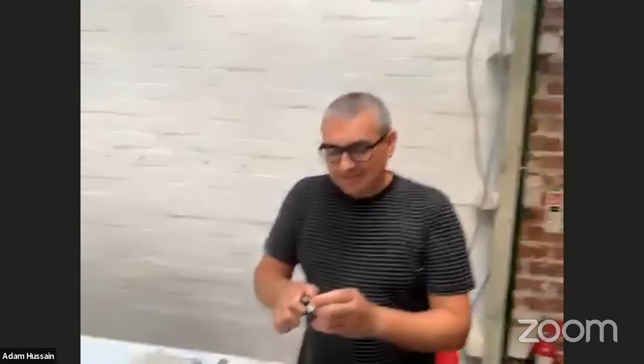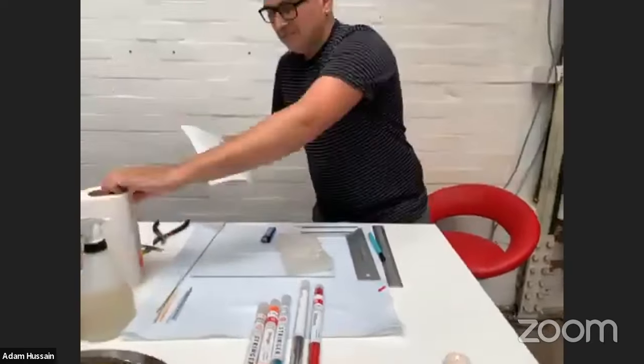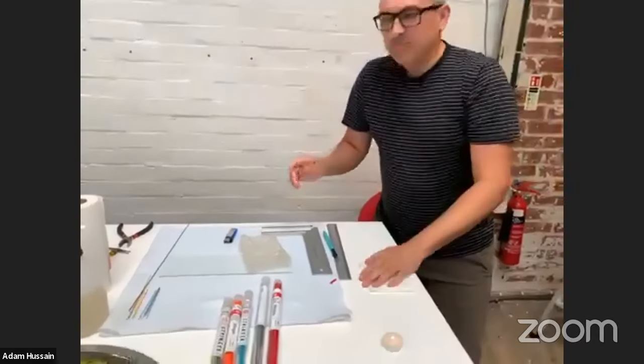It's so fascinating because we always see the products at craft fairs but rarely realise how much work goes into them. I normally put the kiln on overnight — leave the studio in the evening, put the kiln on, and come back in the morning or afternoon. Opening the kiln is the exciting part because sometimes even though you think you know what's going to happen, you get happy surprises.